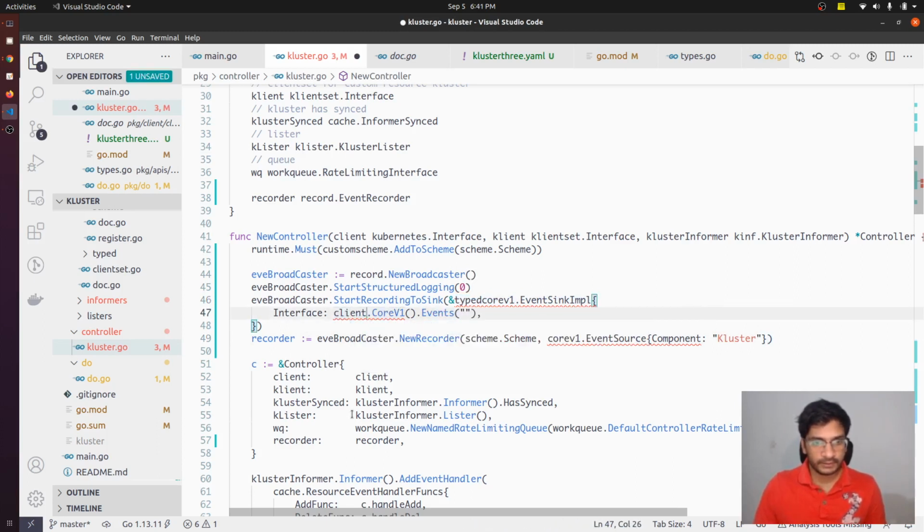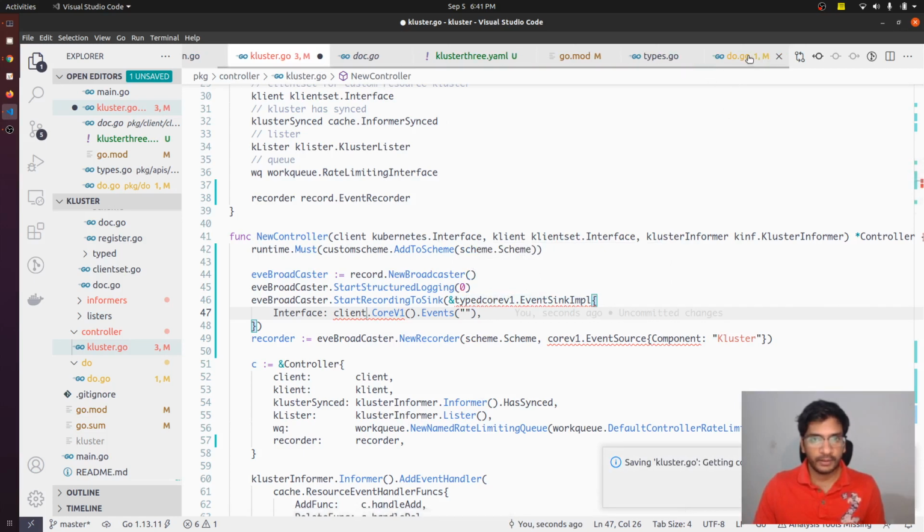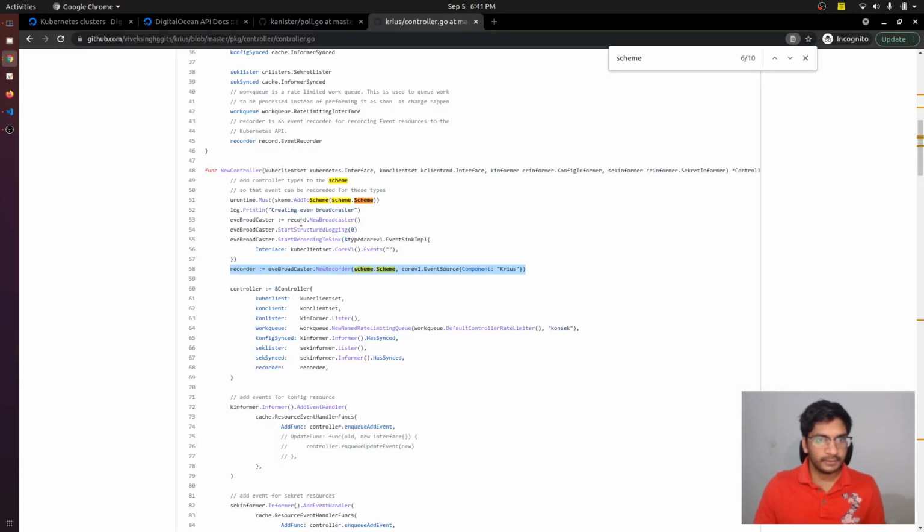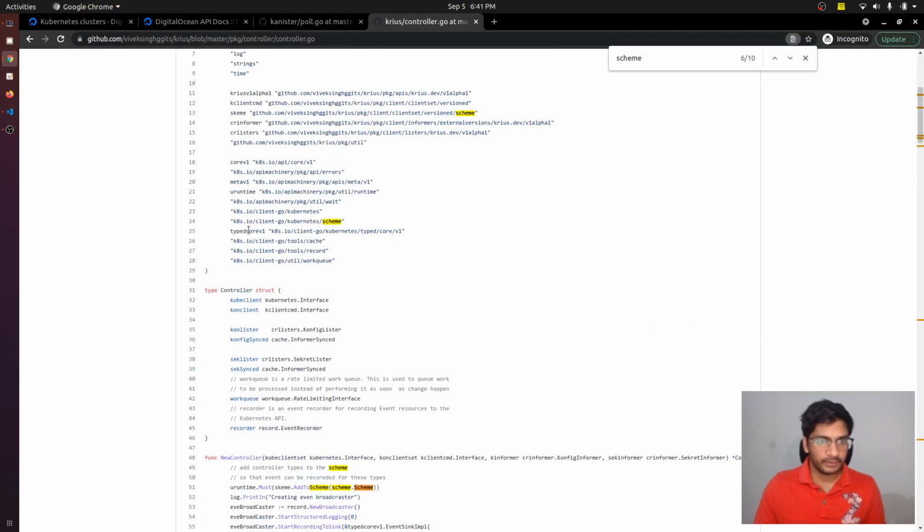So kube client is client, and then we have to have typed core v1. I think we already have typed core v1 somewhere, but let's go ahead and import that from here itself.